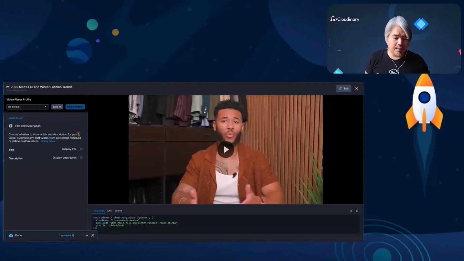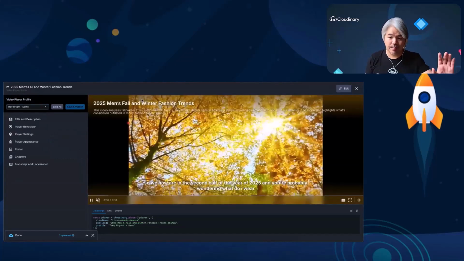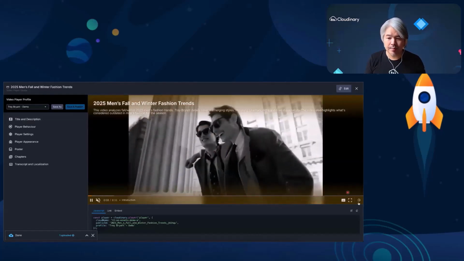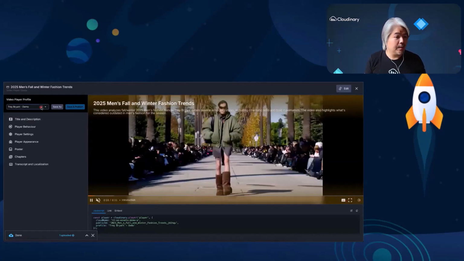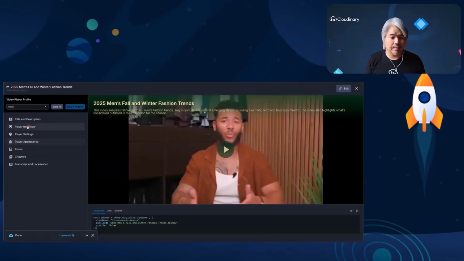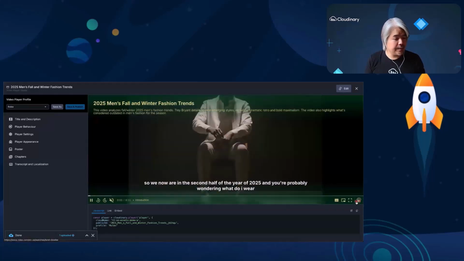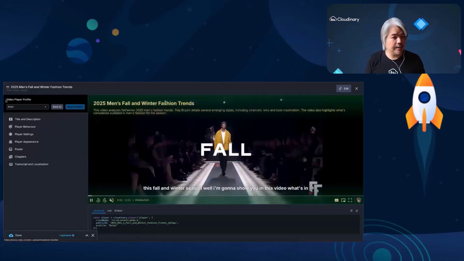And this Video Player Studio UI is really all about just setting up the video player in the way that you like it. And how that's done is through the concept of these video player profiles. There are a few that I have set up within my Cloudinary system. This is like the finished product by the end of this video. You'll see the fonts change, the colors change. I got the branding down there, right? But I could swap it to say, hey, an alternative version. So now we've got a different color, a different logo down the bottom there, a different call to action for the logo. That's worth pointing out. We'll get into that as well.